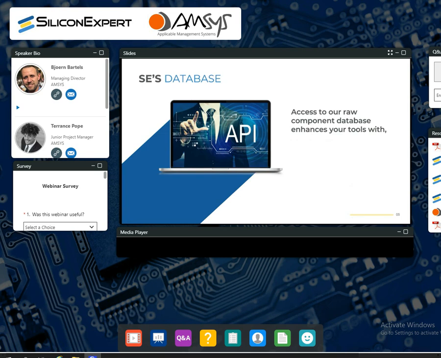This is, when it comes to SiliconExpert specifically, for those of you who don't have a large amount of understanding about SiliconExpert, we are the world's largest component database. We have over 1 billion parts. We have almost 100,000 suppliers. And while we are an industry leader in terms of sheer volume of electronic component data, we also are an industry leader in how much information you get about each individual part. We have over 300 attributes. So not only are we the most likely service to have the part that you're looking for, we are also more likely to have the data about the part that you're looking for than any of our competitors.